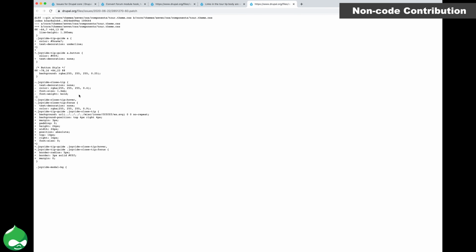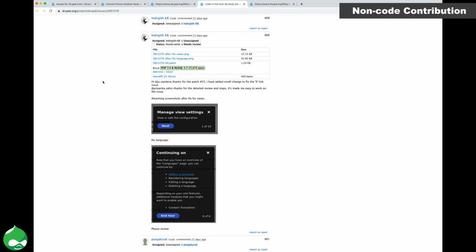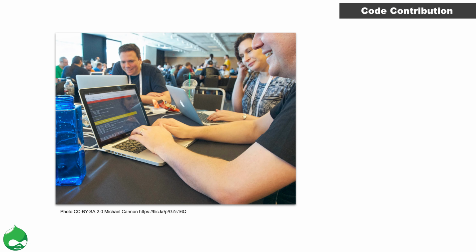Information on using simplytest.me is available in the tools section later on in this presentation, and also in the tools link available down below. Contributing with code will mean creating patches using Git. Ideally, you would have a local development environment, although there are workarounds if that is not possible. We will be covering tool installation after this section.